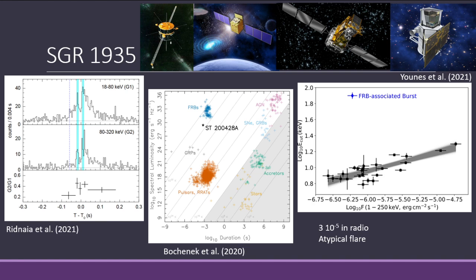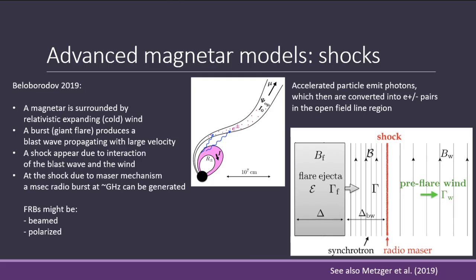So now we think that sometimes magnetars produce peculiar flares which also produce radio emission, which we observe as FRBs. If this is a dim high energy flare, we have a dim radio burst. If it is a giant flare or hyperflare, then we observe a normal fast radio burst, which can be detectable from really extragalactic distances. So now there are many models of emission, really detailed, very complicated models, developed for magnetars, for how they produce fast radio bursts.